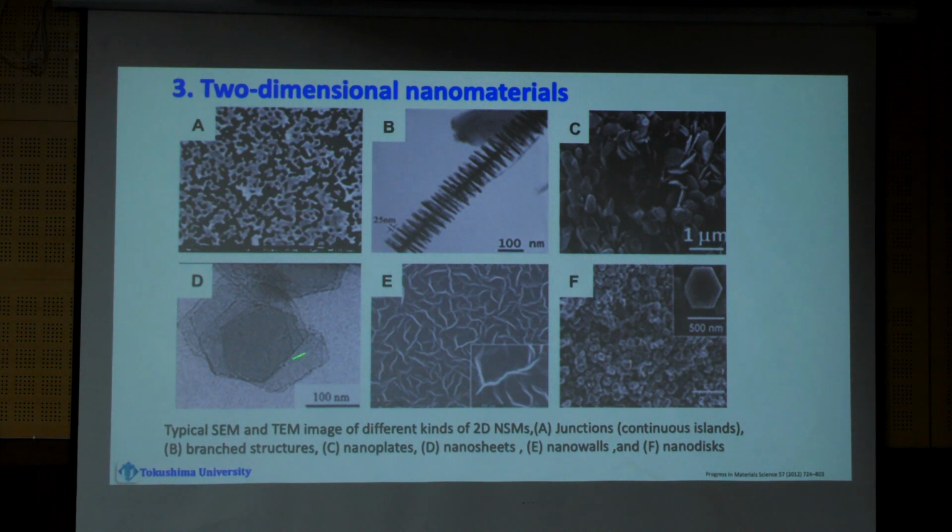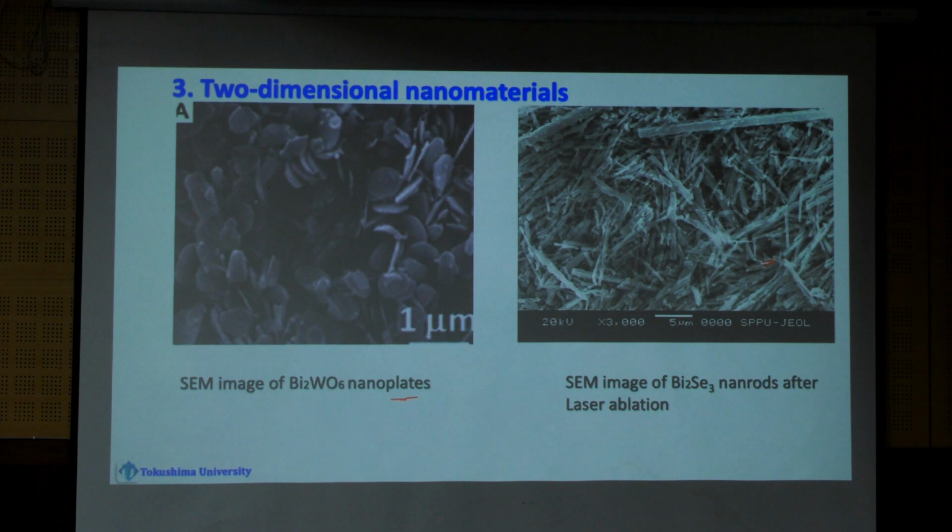Let's consider this kind of example. It may look like a sheet or petal of a flower, or comb-like structures or platelet-like structures. Most of the structure is sheet, or petal of a flower. So those structures are nothing but two-dimensional structures. This is nanoplates. Plates have a certain thickness as compared to a sheet. Little higher thickness than the sheet material, but they are still two-dimensional materials.